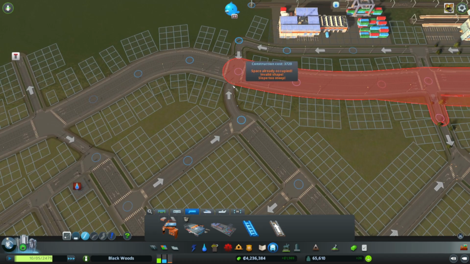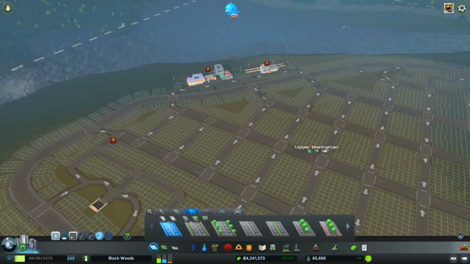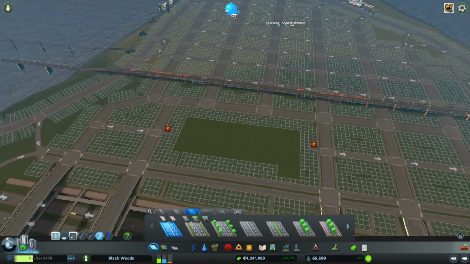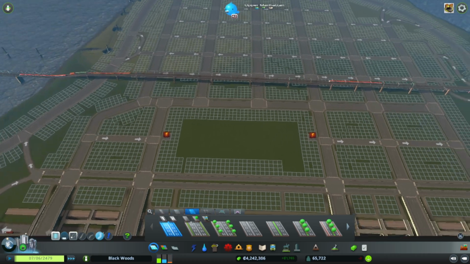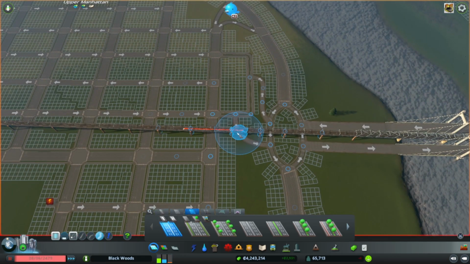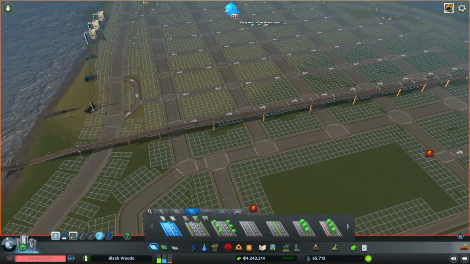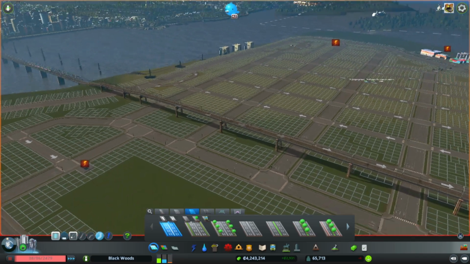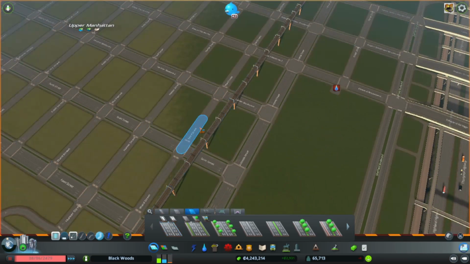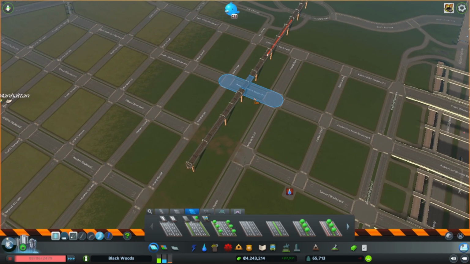Perhaps I can change this. I don't know. No, I'm okay with this. So that's kind of cool. What I'm thinking now is this is going to be my bus hub. We're going to turn that into a bus and subway hub. But first we're going to pause the game and delete all these. We're going to have this as a truss bridge frame as it is in Manhattan. I'm going to delete all these train tracks and these roads.